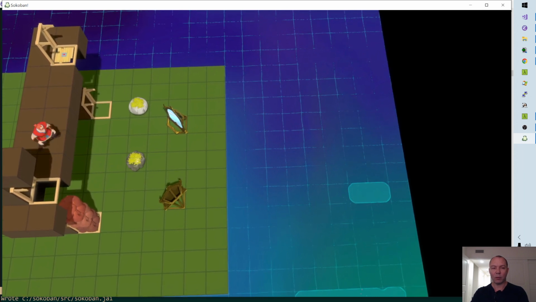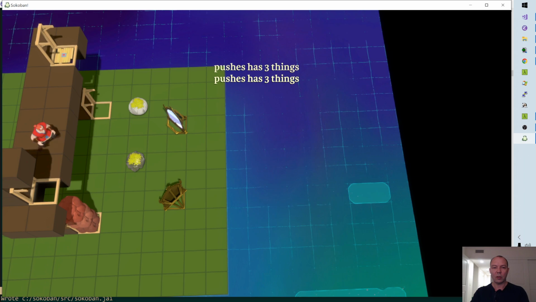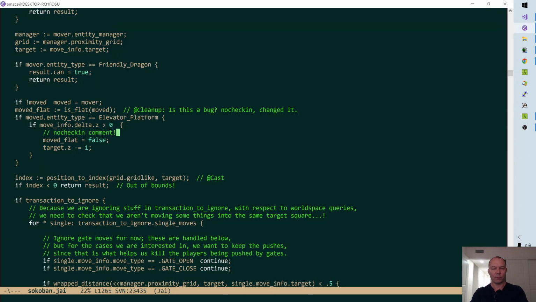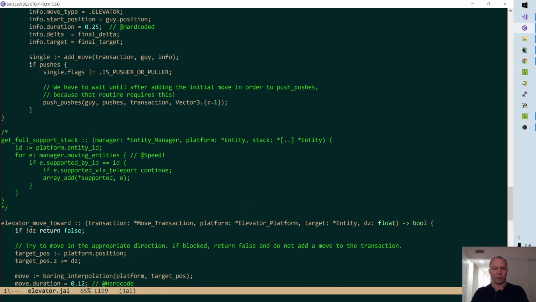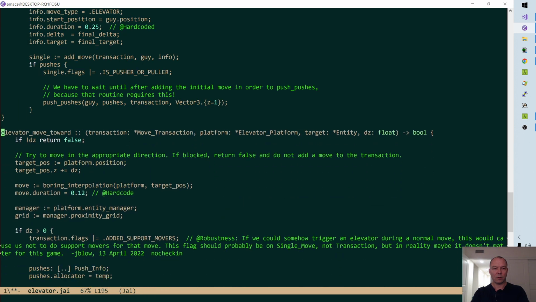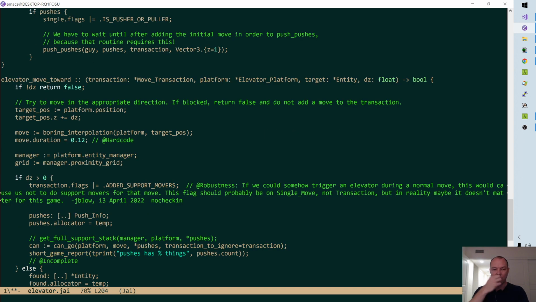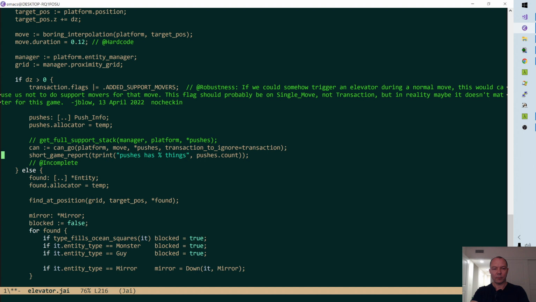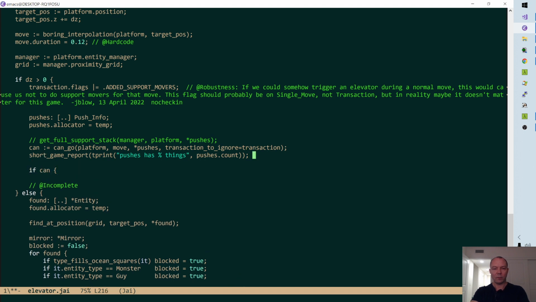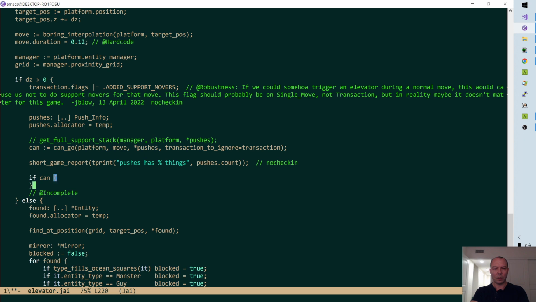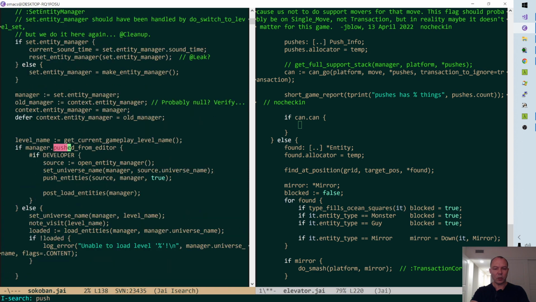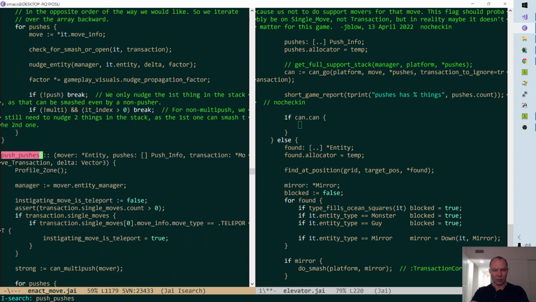Pushes has 3 things. Check it out. Now what we're going to do is say if can.can, then we have this function called push pushes and enact move, I guess.